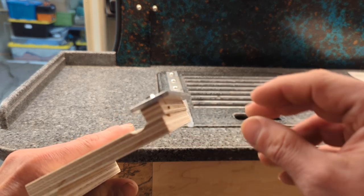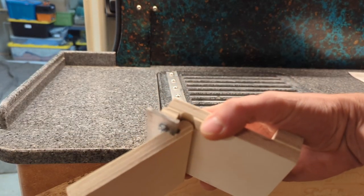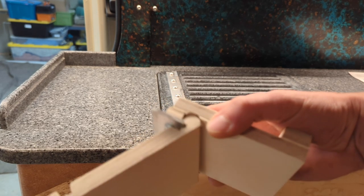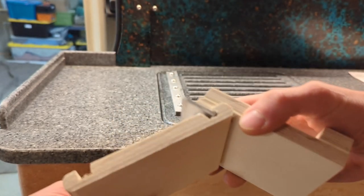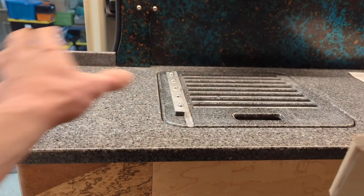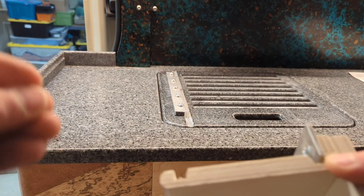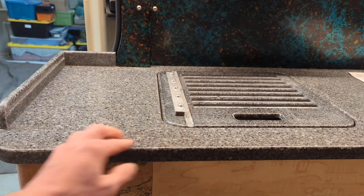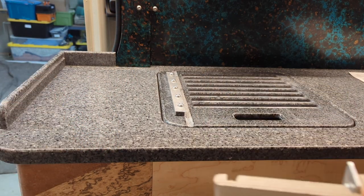If this was a little too short, then as I would try to assemble these together, this would bind up and it wouldn't allow it to rotate over. And if it was too long, then it essentially would have too much room and then it would sag down like this. So those two things are what you've got to fine tune. It's hard for me to give exact measurements because I honestly think if you're off by like 0.001 of an inch on one of these, then it will slightly change the rest of the dimensions and you just kind of got to play around until you get it right.